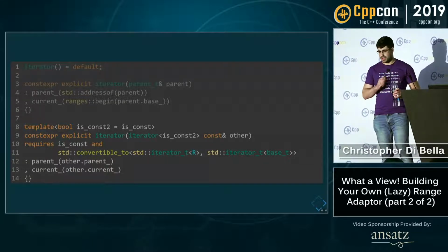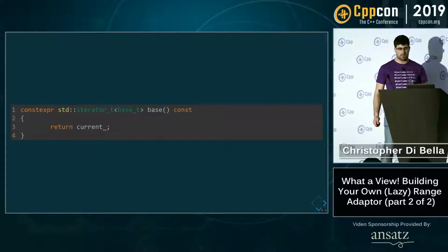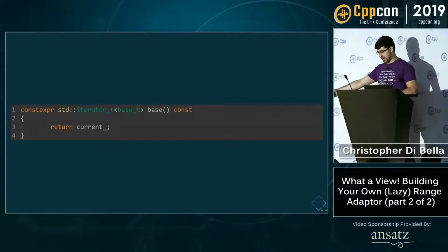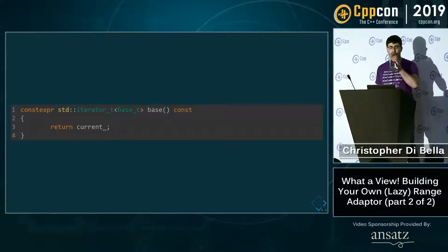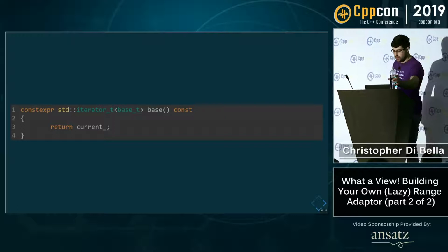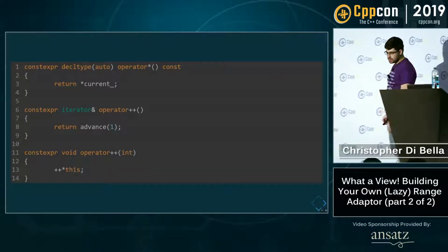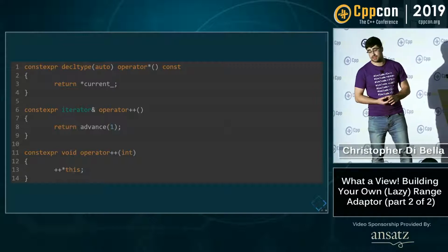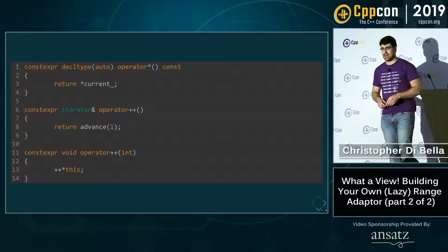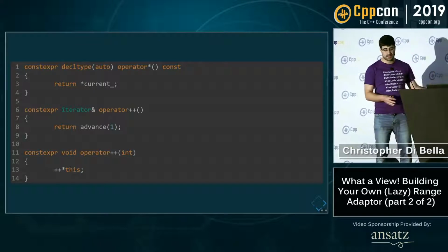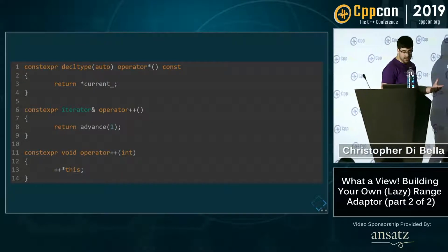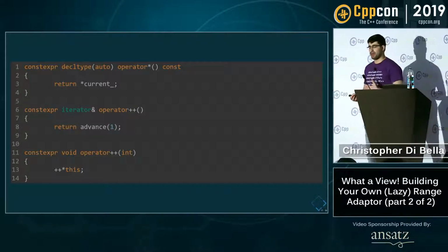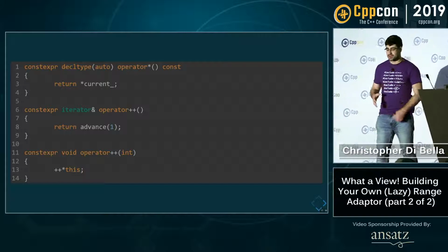Cool. Okay, so next up we have the base operation, which just gets us the base iterator, which is the current one. And then we have the input iterator operations. For this, we need to have the source or the dereference operation, and we have the successor. We just defer that to advance, which will be on the next slide. And then you'll notice that the postfix iterator increment operation has a return type of void.